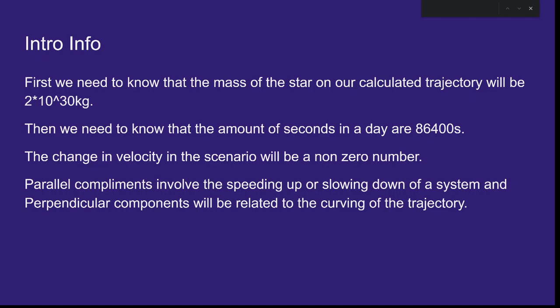Some other information that is vital to this lab is that the change in velocity in this scenario is a non-zero number. The parallel component of the net force is simply dependent on if the system is speeding up or slowing down, and the perpendicular component describes the curving path or motion of the system. And the total net force is these two components added together.